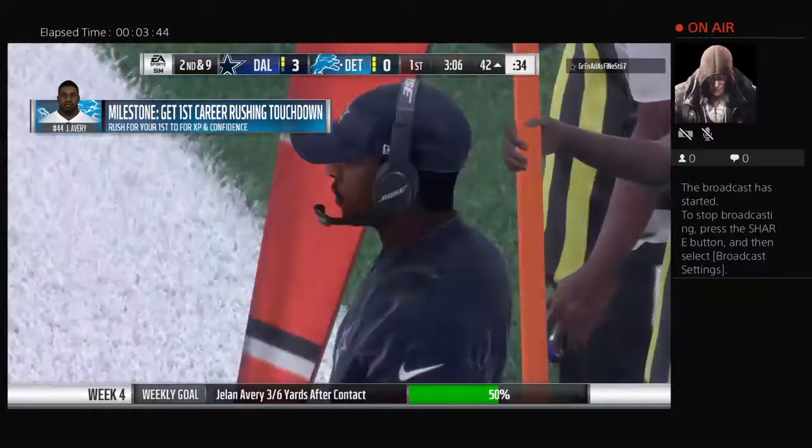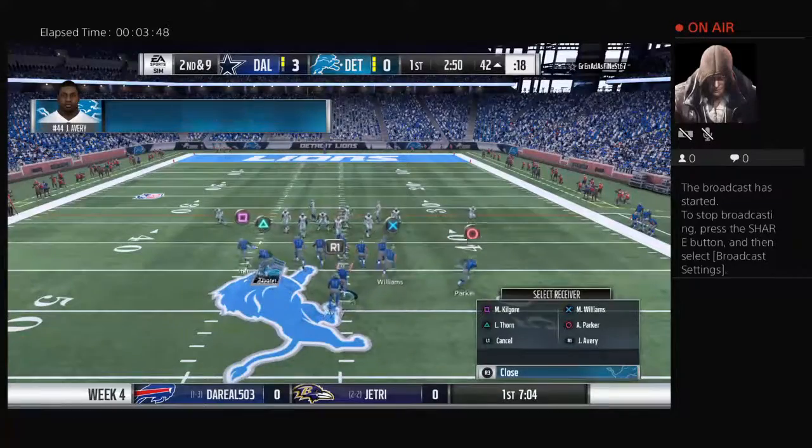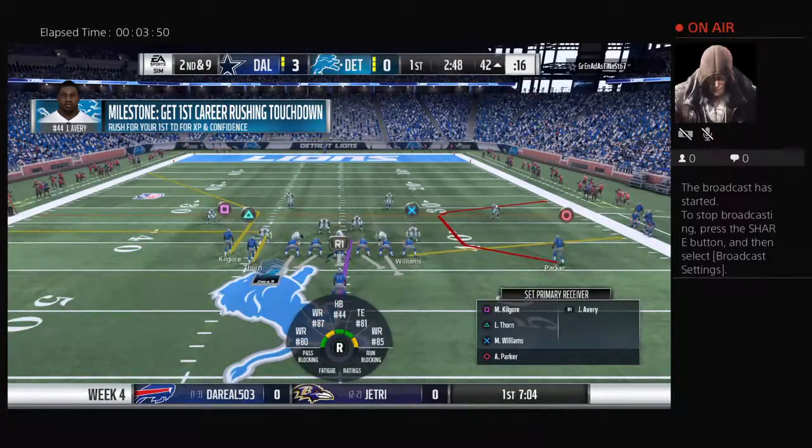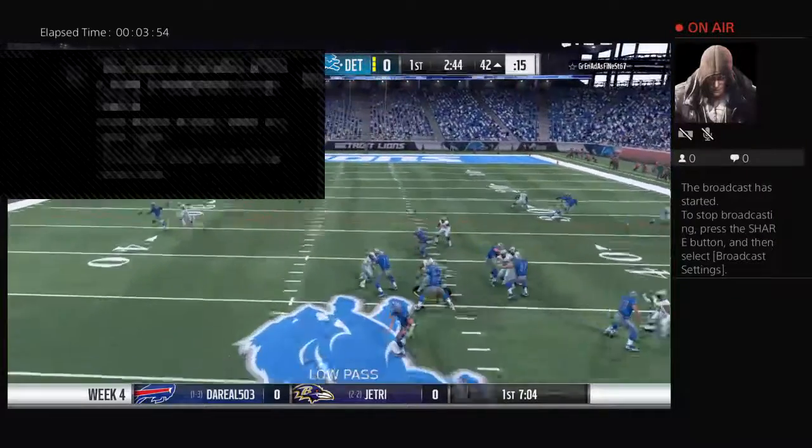Well, if the coaching staff's doing a good job upstairs, they'll file away what they just saw from the defense right there. They sold out to stop that running play. I'd say keep that in mind. They want to try that again. Good play action, hit them over the top.